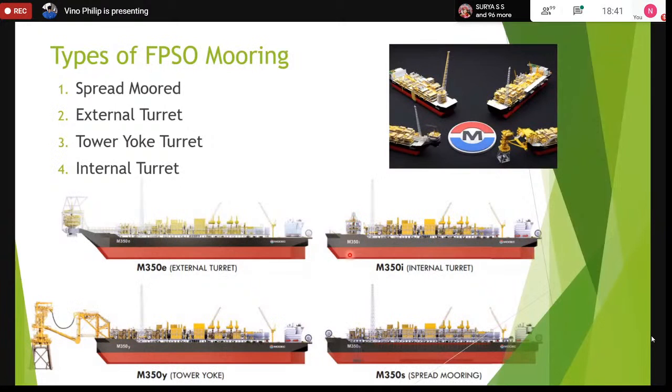Whereas in the internal turret, the mooring lines are connected at the bottom of the vessel. The bottom of the vessel is already inside the water, right? So you can create a transition buoy. A buoy is a flotation device. You can create a flotation device below that can be detached from the turret. So the moment you make a detachable turret, you're adding another mechanical component, which makes it expensive, and there are safety issues and so on. Those are other cost considerations. The moment it is detachable, it becomes more expensive. And like I said, the most expensive is the internal turret. So, going back to our current slide of the cost estimate.